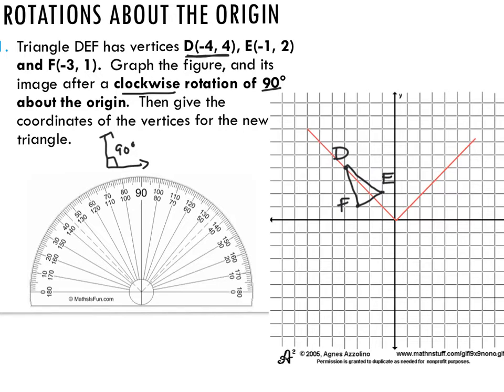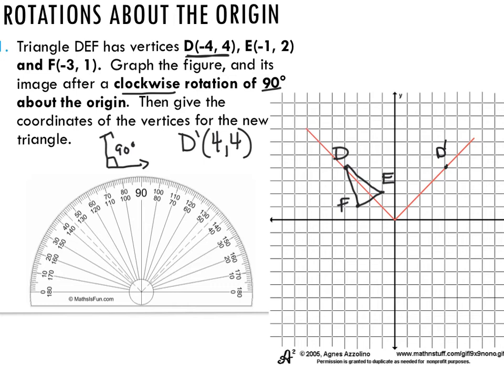So what I like to do to imagine this is I'm going over 4 to the left, and I'm going up 4. So I want to go in those same kind of movements, a 4 and a 4, and I need to land on this red line right here. So I'm going to go over 1, 2, 3, 4, and if I go up 1, 2, 3, 4, even though this is just a little bit off, I noticed it slid off my vertex just a little bit. It lands right here at, in this case, +4, +4. So my new D prime is +4, +4.